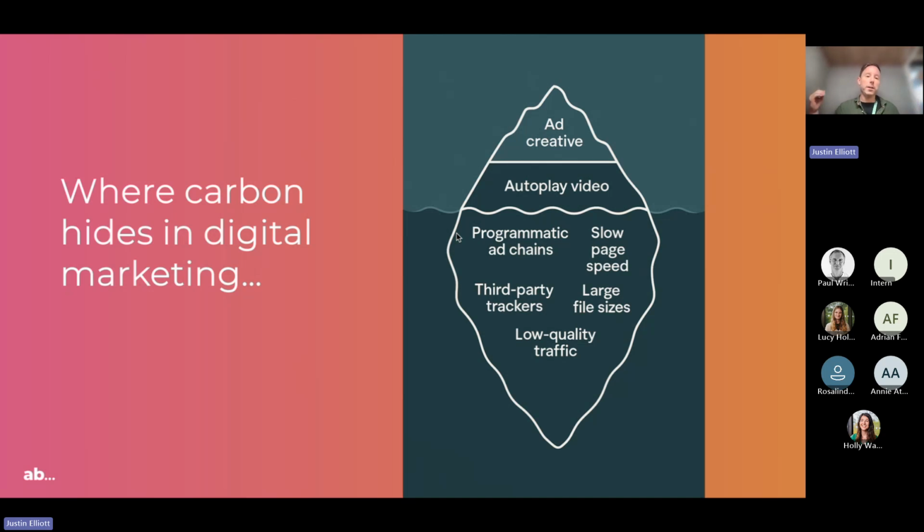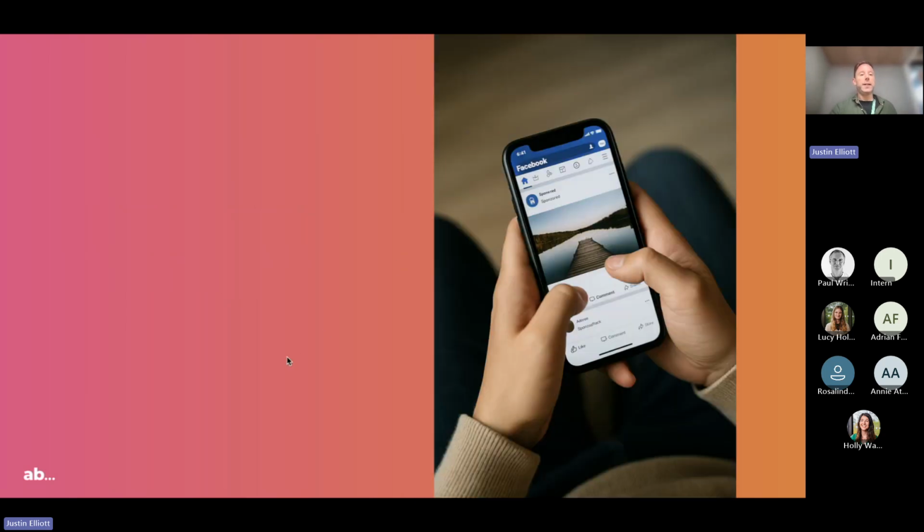So again, that uses power. You've got slow page speed loading, third-party trackers, large file sizes, and a lot of traffic coming from low quality websites. A lot of the time it's bots, but still using power to be able to do that.